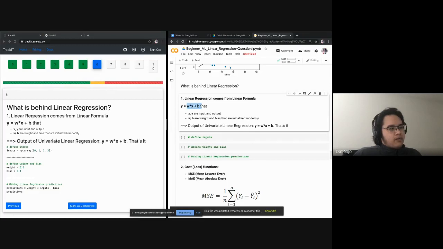This is the formula for linear regression. And y, the output, which is the price of the house, is the prediction that the linear regression model tries to make. So x is the input that we know, and weight and bias are two numbers that the model is trying to find out in order to accurately predict the house price.